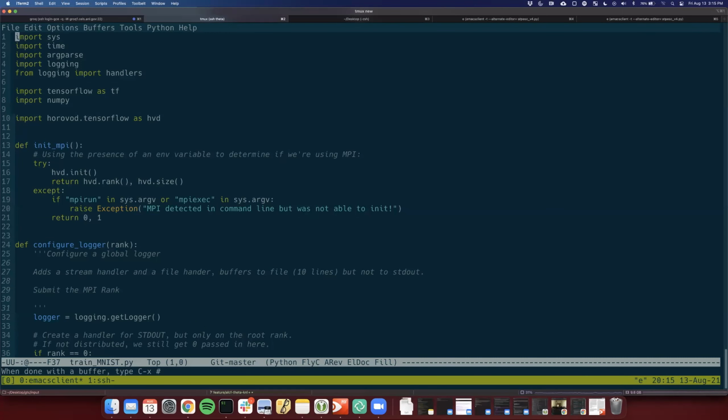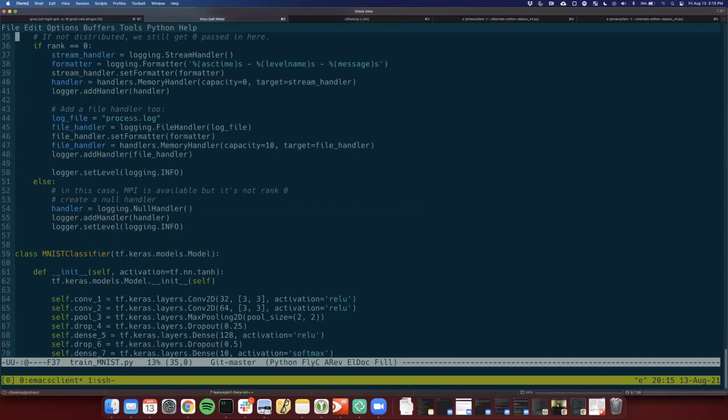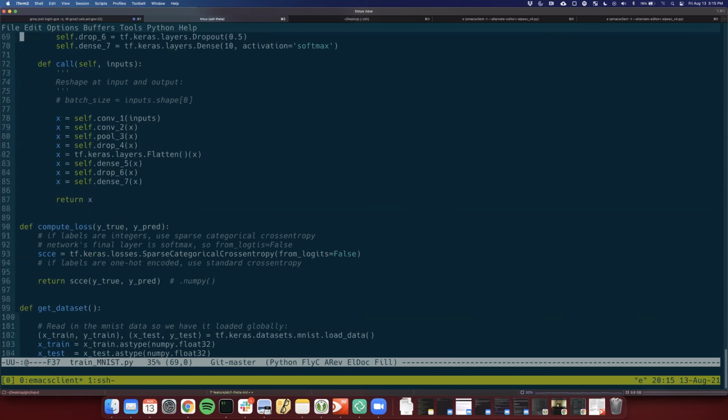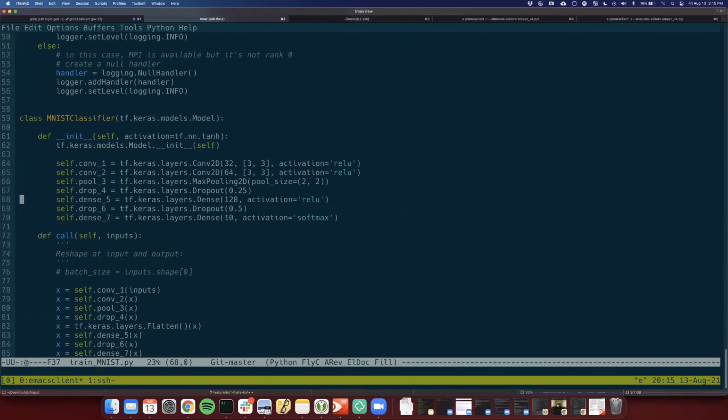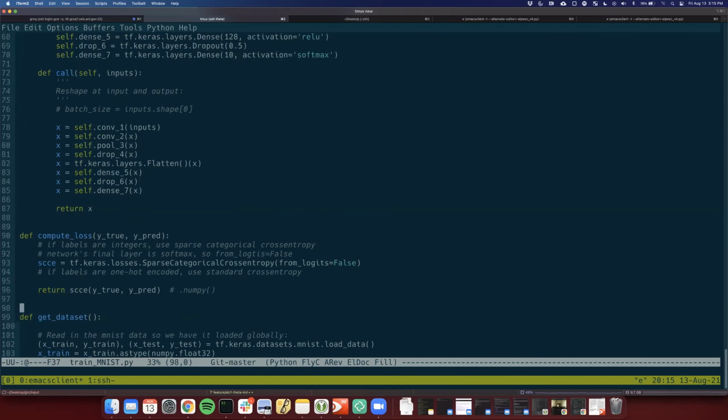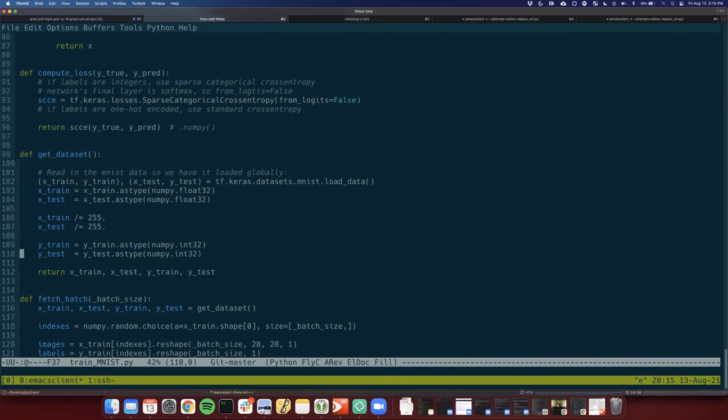It's set up much like the last one. So Horovod is in fact still in here, even though we won't be using it. There's a logger. Here's the core of the network, which is the definition as we've seen before: 2 convolutional layers, some max pooling, some dropout for regularization to prevent overfitting, and some fully connected layers to do our classification. Nothing's changed here. Compute loss in a separate function.